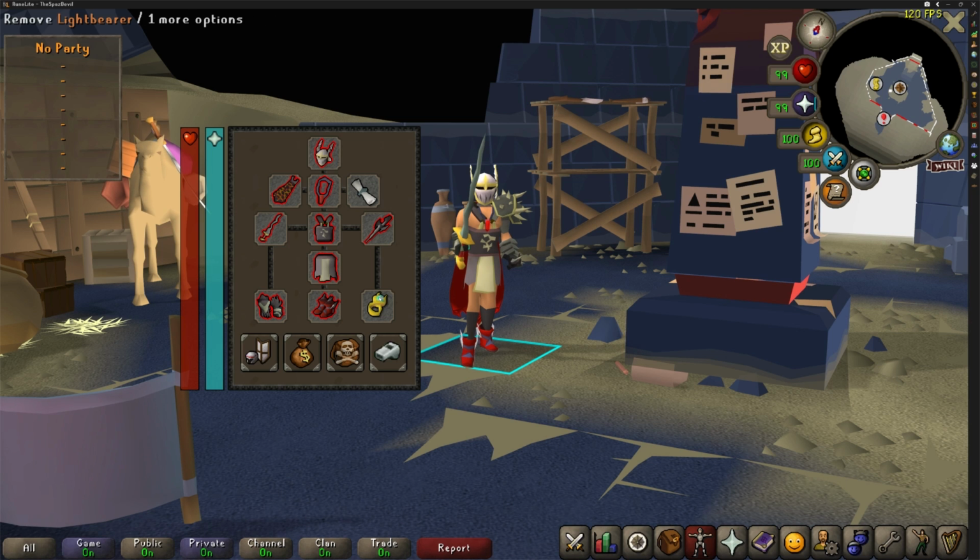The Light Bearer is a ring that you're going to wear for the entire raid. This is absolutely mandatory and crucial. This is the best in slot ring when it comes to Tombs of Amascut. It means that your special attacks will come back super quickly, and you're going to see how important that's going to be throughout the raid. So go ahead and invest in a Light Bearer ring. They are very cheap. They're like 1.5 mil.